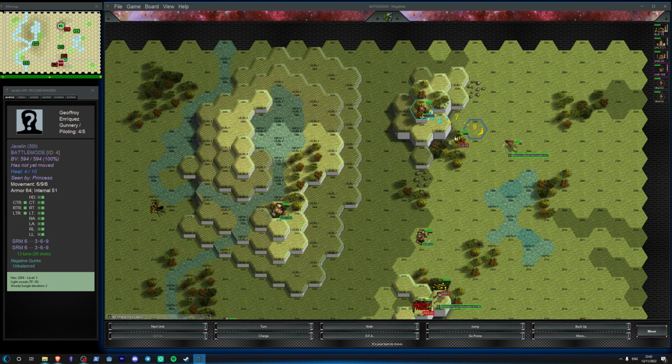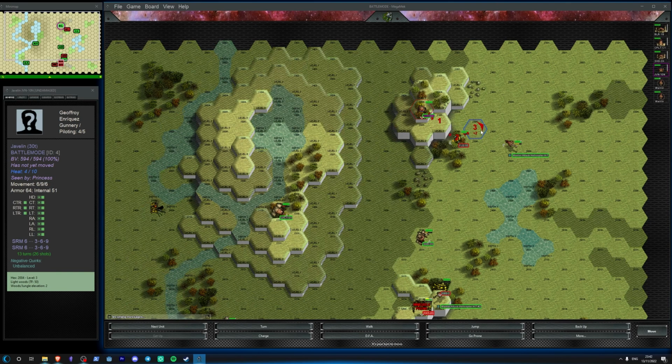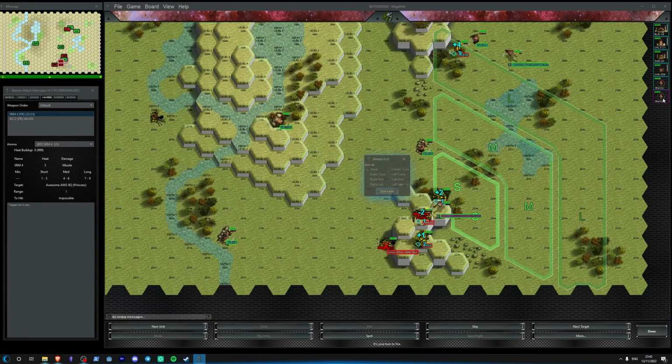Alternatively, we can just get behind this Flea with the Javelin here and just unload the SRMs into its rear armor. And assuming we hit, that's game over for that guy. We also jump. Now, when we jump, we get a bigger 2 hit penalty, but okay, that was an unfortunate accident with the Warrior there. Let's get that Warrior attacking first.